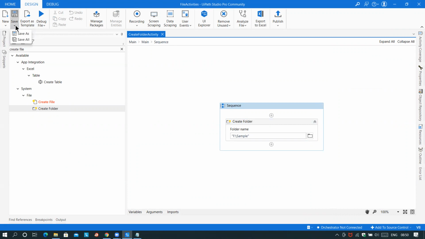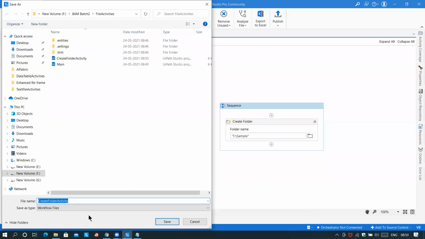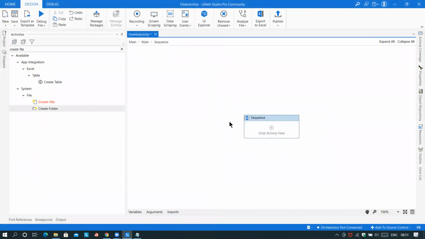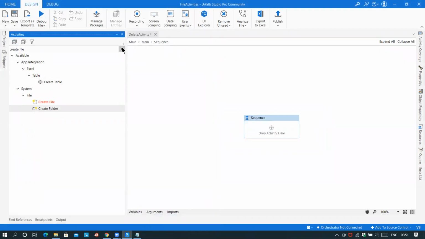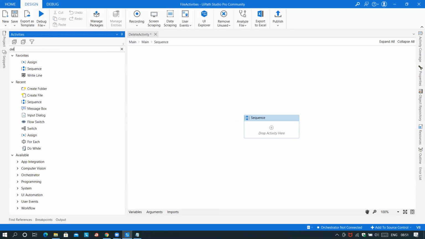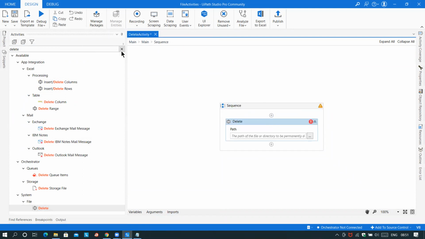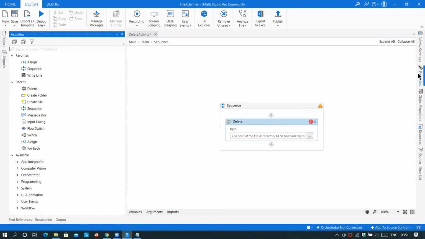See, observe this. Delete activity. Drag and drop the delete activity. So go to the properties.